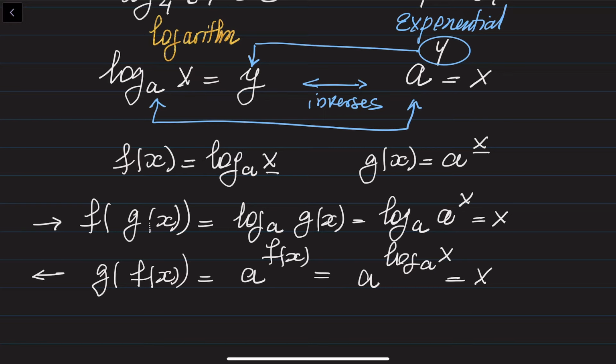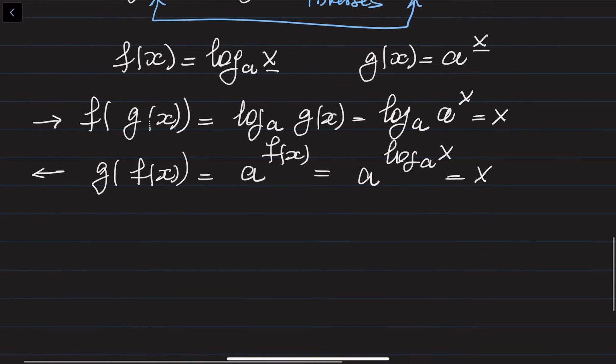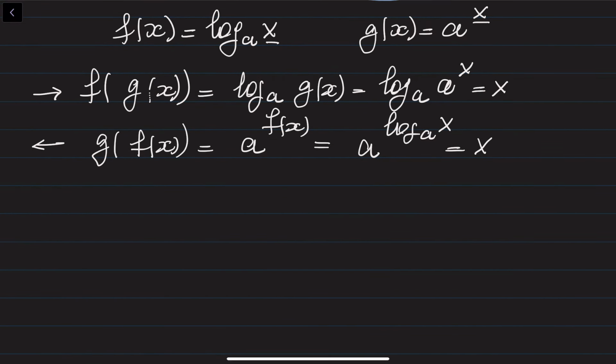So let's do an example to try to use this. Do you remember in the beginning I told you, hey, we need the inverse functions in order to get rid of the things around the x, right? And one of the ways to get rid of the logarithms, for example, is to use its inverse, which is the exponential function. So let's do an exercise.